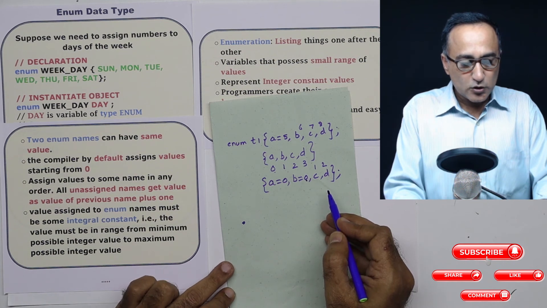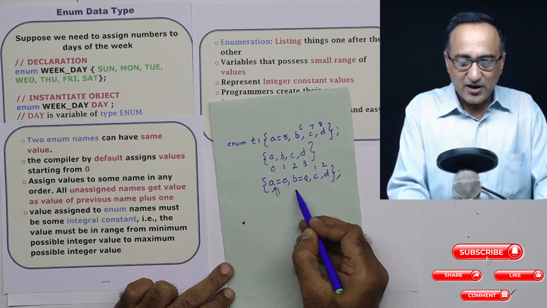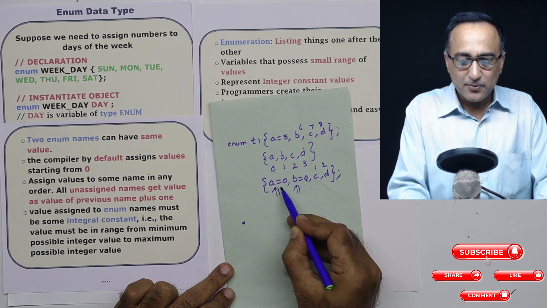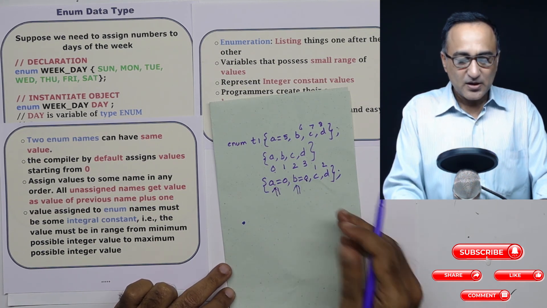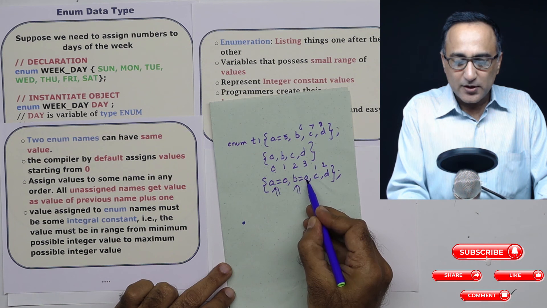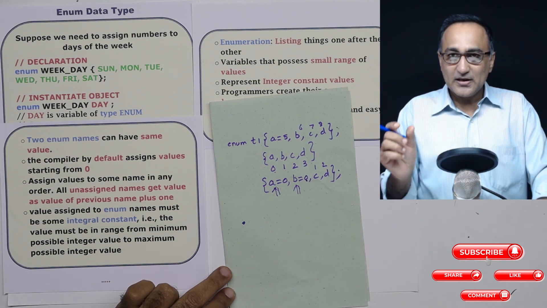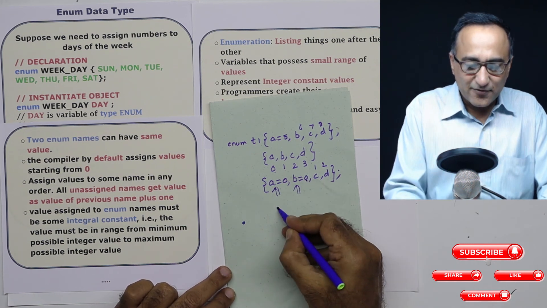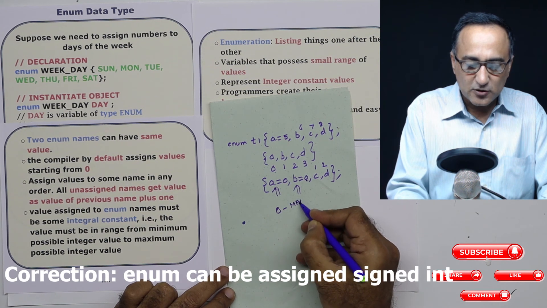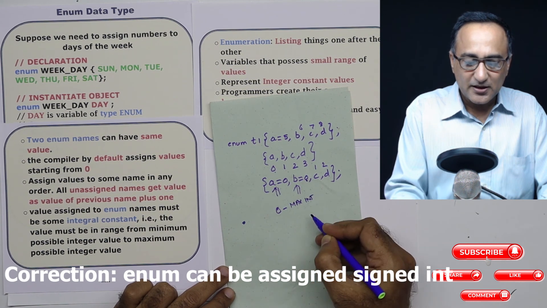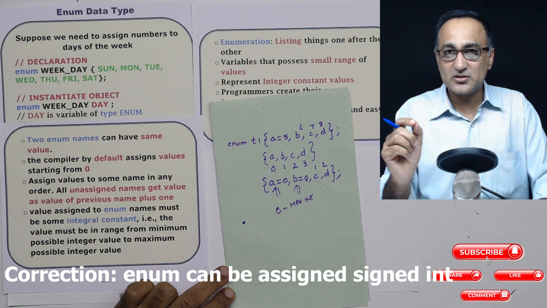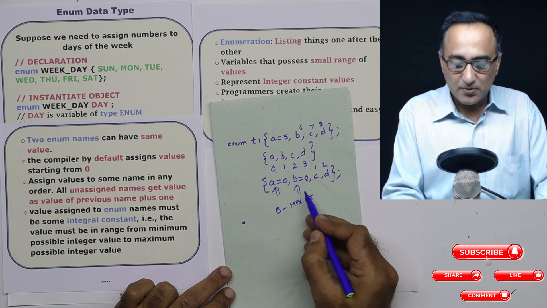Now it is also possible that you can assign the same values to more than one type of listed item. But the important thing is these values must be in the range of unsigned int starting from 0 to the maximum size of int on that particular machine maximum positives unsigned int not the normal signed int.